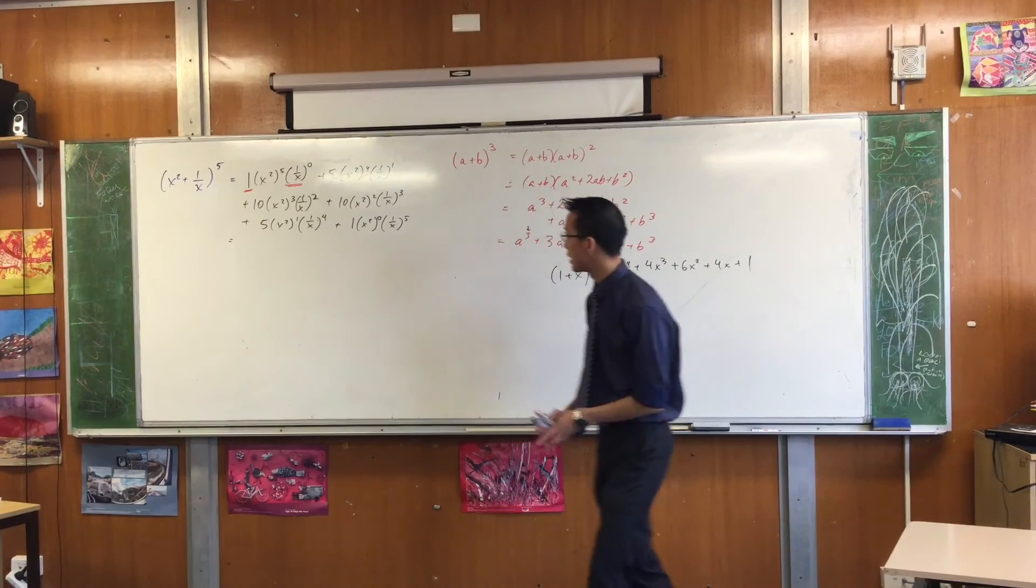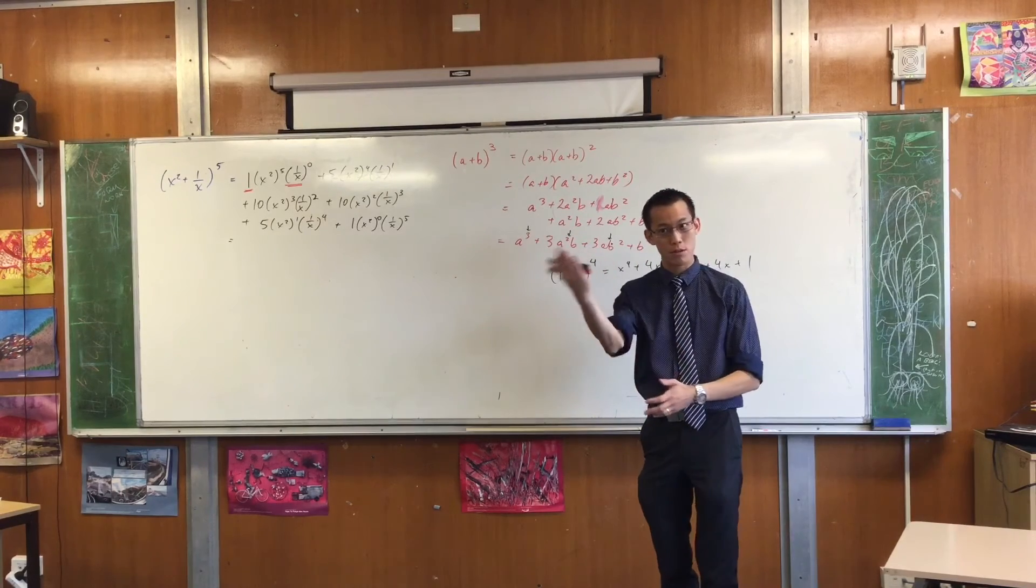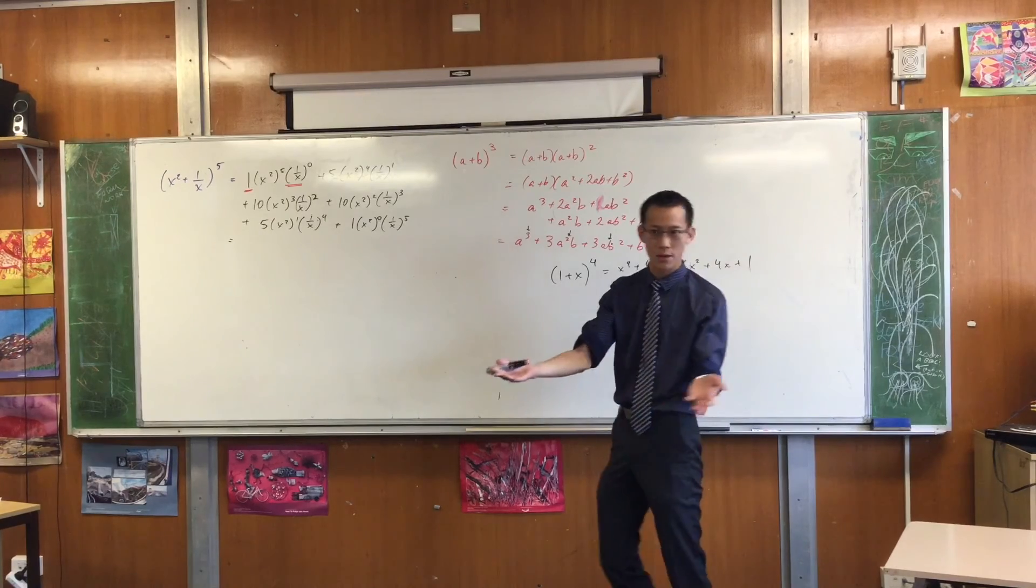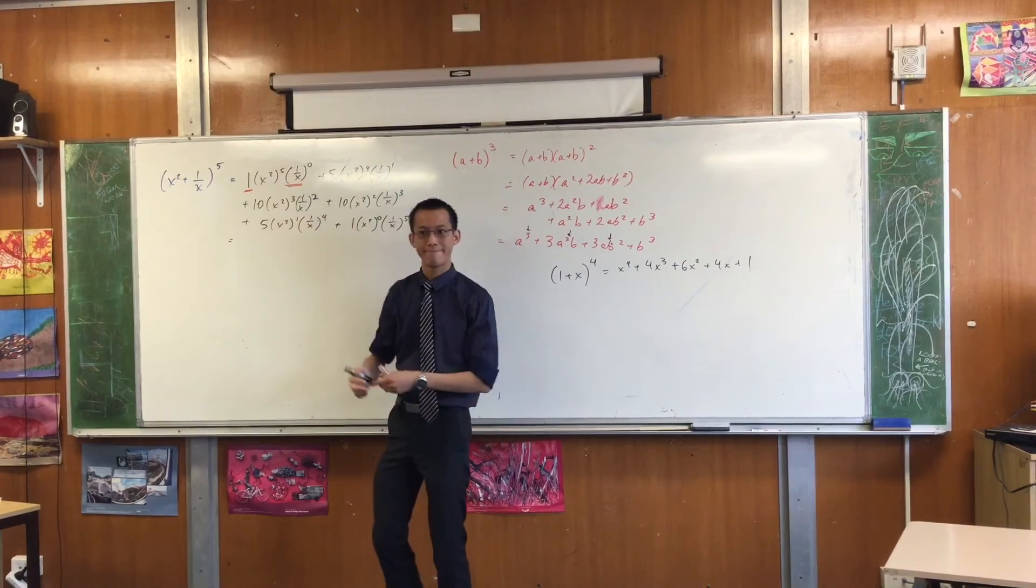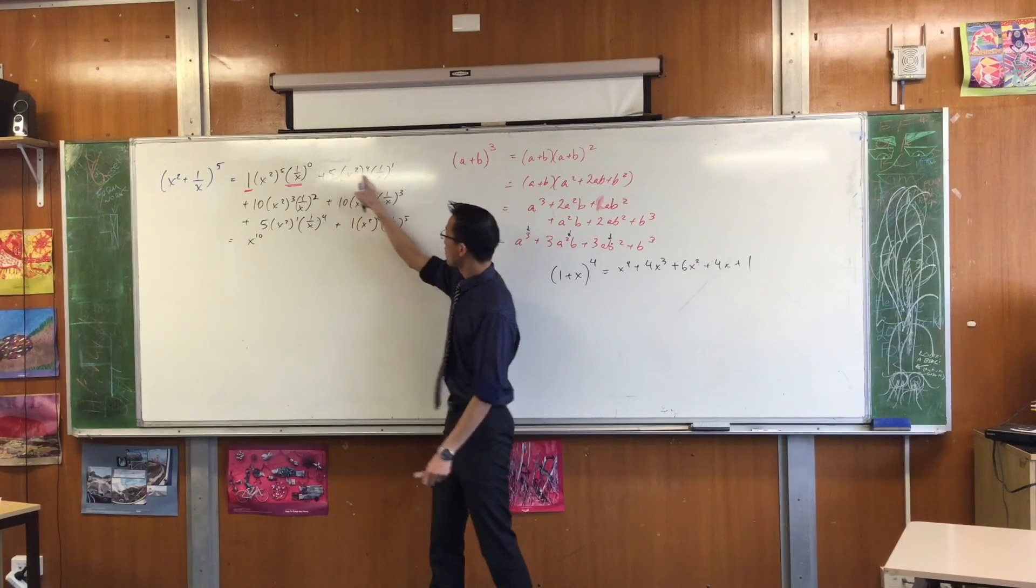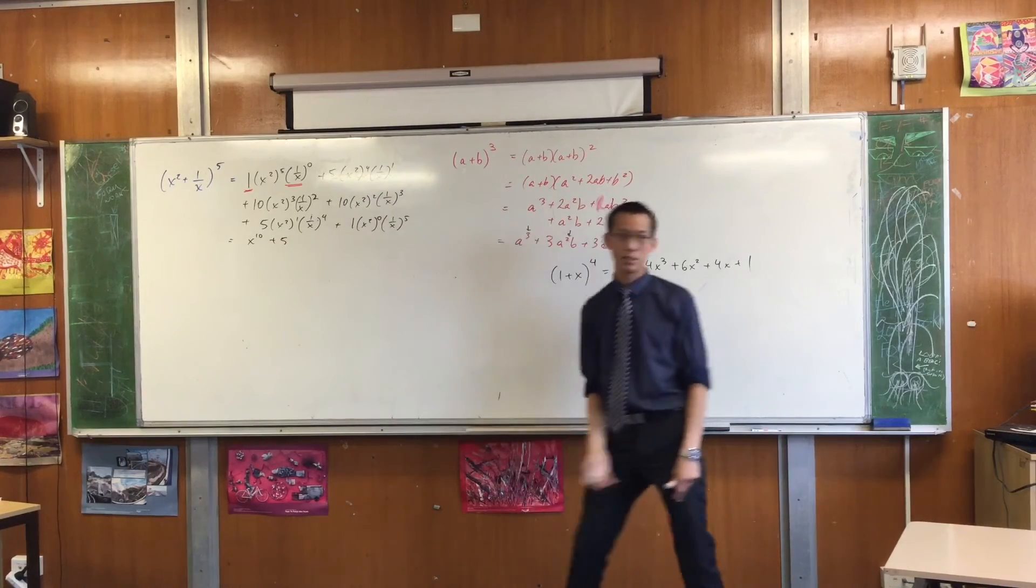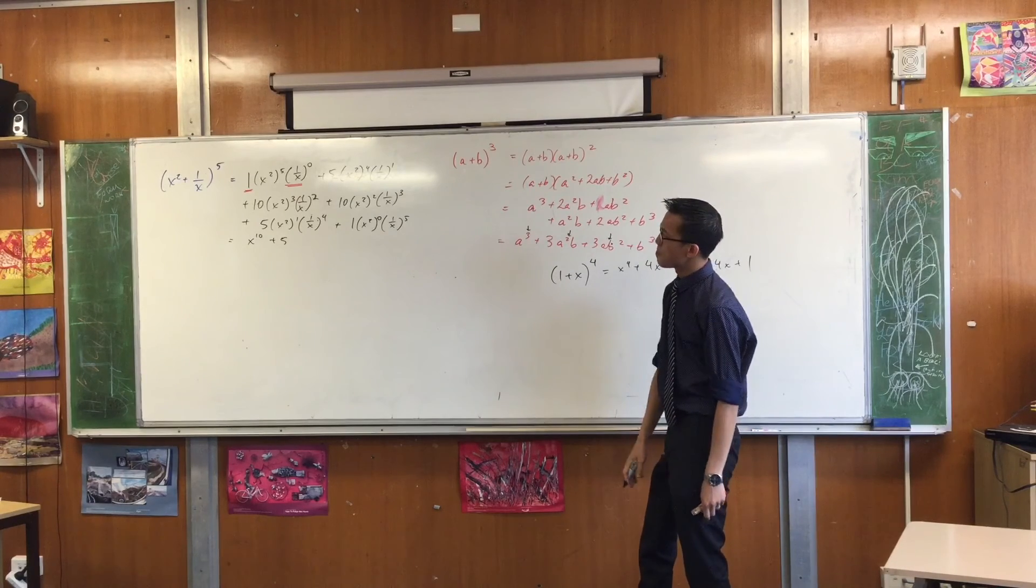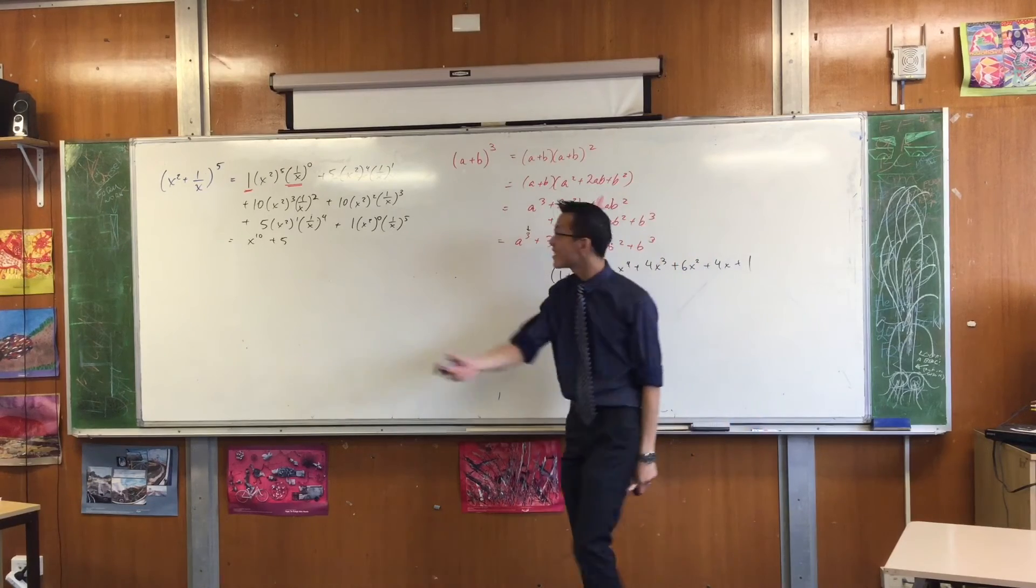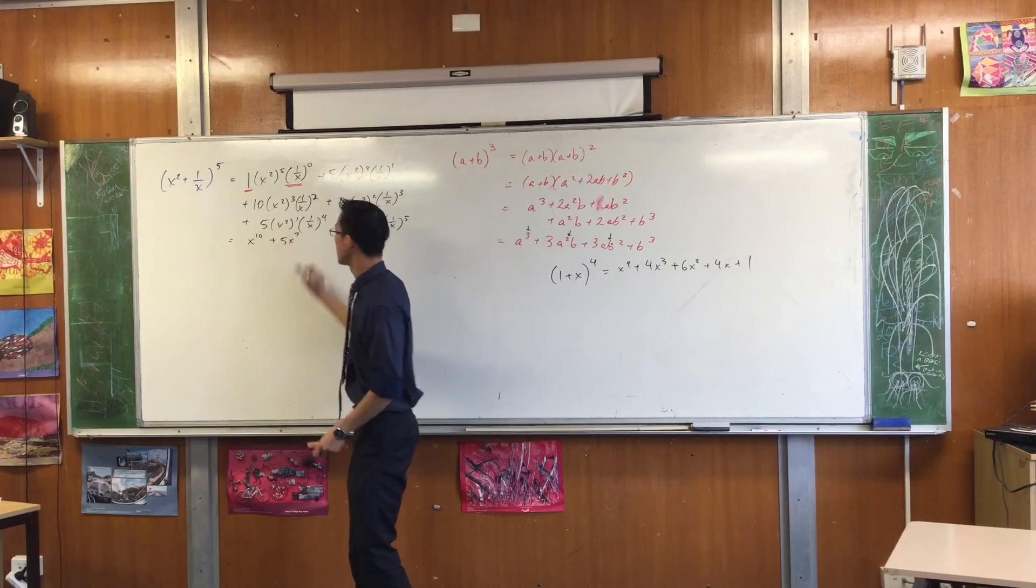So let's finish this off. I reckon we can do all of these in one hit now because I think the numbers are fairly easy. Just look at all of your binomial coefficients—that's the only thing contributing numerical data here. And then have a look at your powers carefully. So here you've got x to the one, ten. Have a look closely. We know there are no other numerical coefficients, so I'm just going to write that five straight away. I know I can write a plus because there are no minus signs jamming things up.